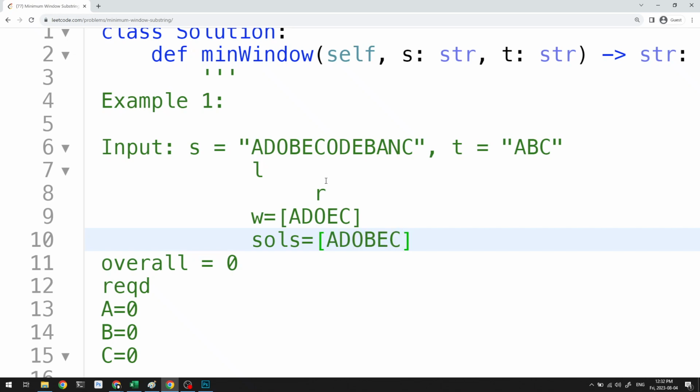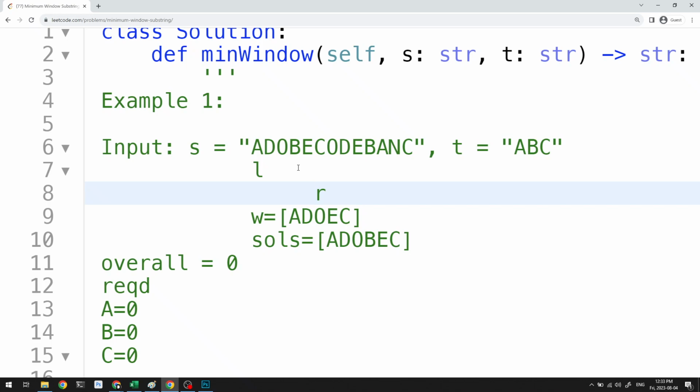Now, what does this mean? Well, it means that if I was to increase R even more, then this is still my best solution so far, right? So it doesn't really make sense to increase R. If I'm at a valid solution, then what I can do is decrease my window size. I want to try to decrease my window size such that maybe it can form a better, smaller solution. So how can we go about doing this?